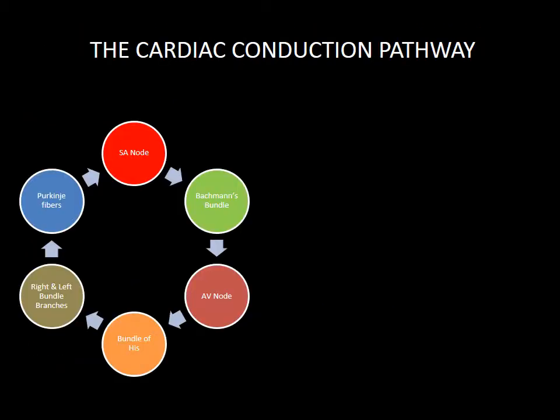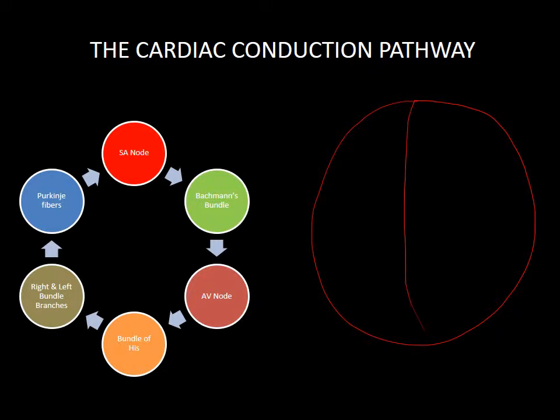Before we get into more detail about the cardiac conduction components, let's talk a little bit about the cardiac conduction pathway. What I'm going to do is start out by drawing a heart. By no means is it to scale, or am I an artist, but what's important is that there are the 4 chambers. A normal heart's conduction will begin in the SA node, which is located in the right atrium. When those pacemaker cells become charged, the SA node will fire, sending an impulse through the interatrial septum and across to what's called Bachmann's bundle, which is right in here. It will also send impulses down the internodal pathways down to the AV node.